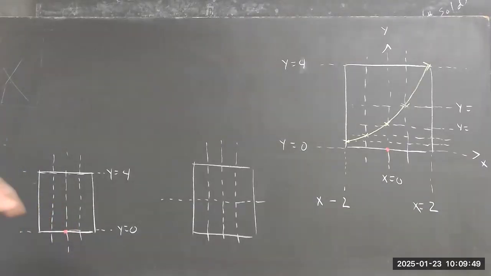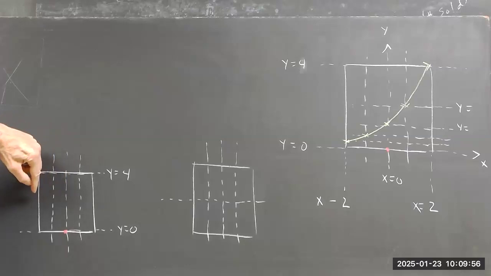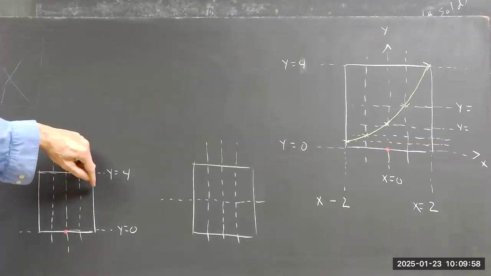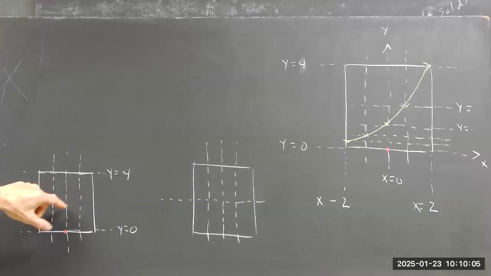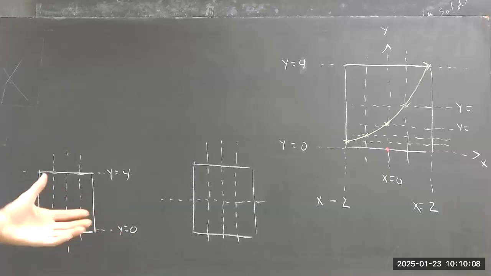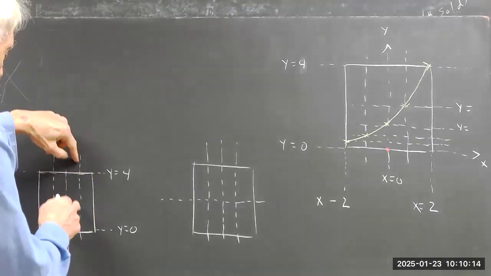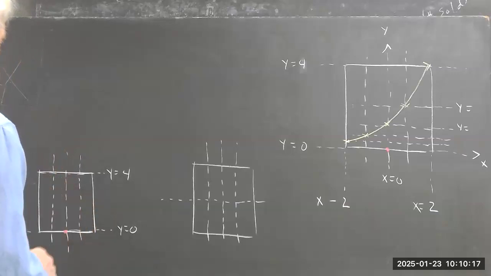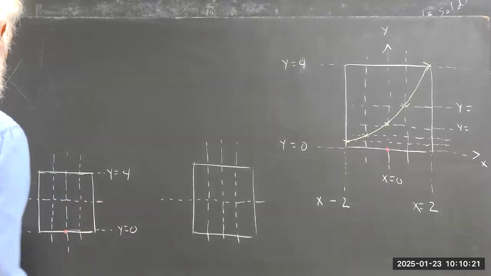Okay, now what I've done is I've drawn a line down the middle. I put a red dot here. And then this line goes halfway between the left edge and the middle. This line is halfway between the right edge and the middle. And this line is halfway between the left edge and the middle. So these lines are equally spaced. They have to be, if they're constructed the way I say. If this is in the middle and this is halfway compared to the middle, then this distance is the same as this distance.